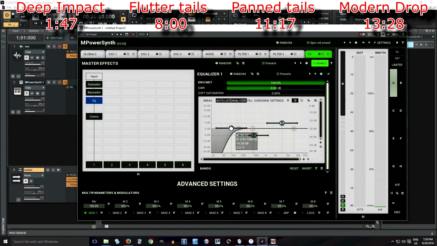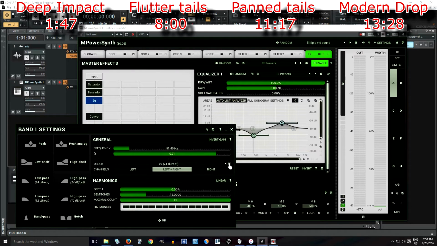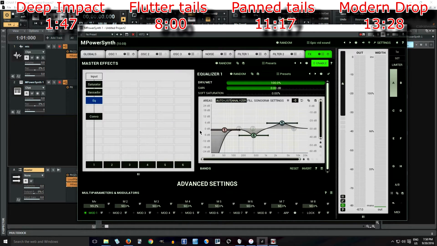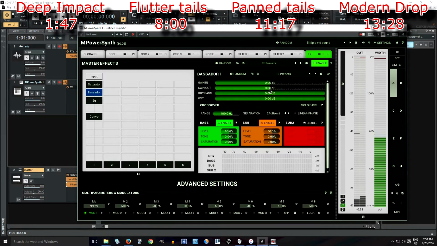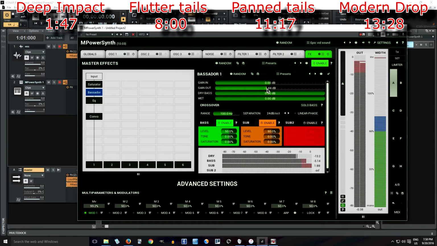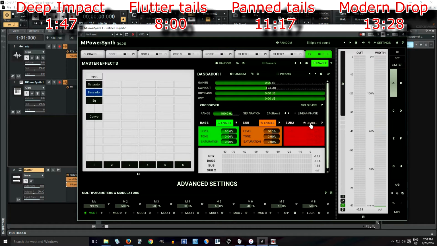Now I have it here at 83. Let's move it down to around 50. I want to hear more of that bass. And let's change the slope, instead of 24 decibels per octave, to 36 decibels per octave. So let's hear it now. Let me move the gain down a little bit just to make sure. And if I wanted to, I could use sub 2 so I could hear even 2 octaves down, but for this I don't need it. It's already going deep enough. So I think overall this is a big enough change.